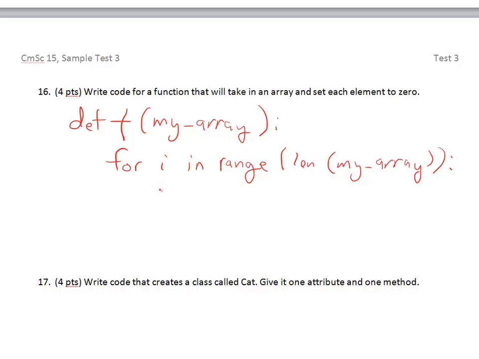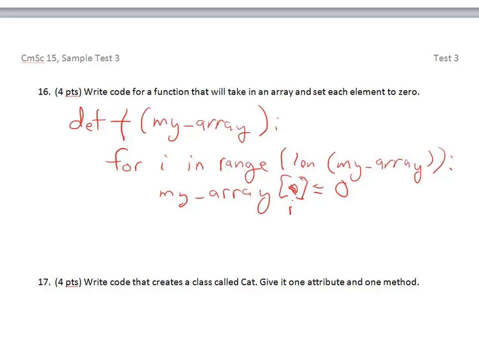And then my array i is equal to 0. So I just go through 0, 1, 2, 3, 4 up to the length of the array, setting each item to 0.